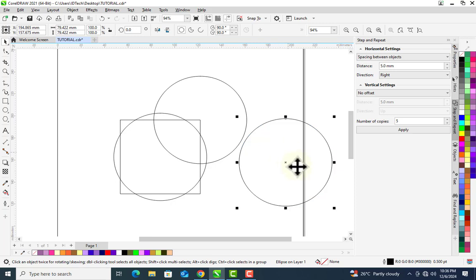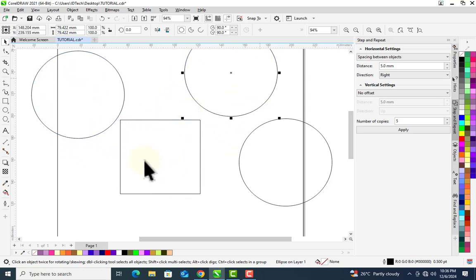Now, if I'm clicking on this object, let me separate it again. Okay, I'm copying here. So if I'm clicking on this object, you can see nodes around this object. I mean these dots around this object. So you can decide to snap dots to another object dot. So if I click, let me separate this. If I click on this rectangle now, you can see the dots around it, and you can see another dot in the middle. Those dots are called nodes. So you can use node to snap to node.